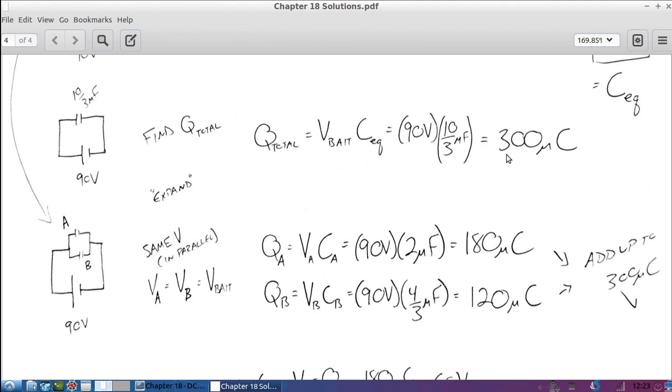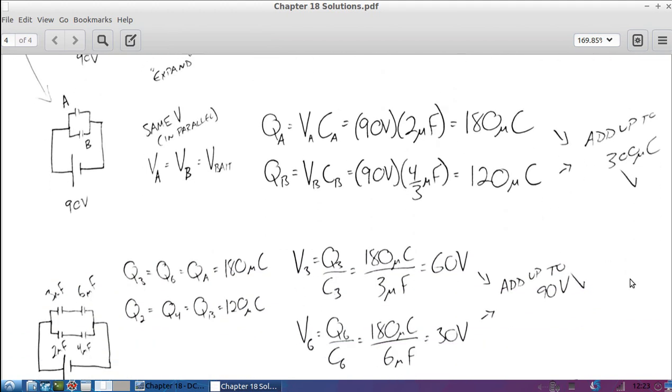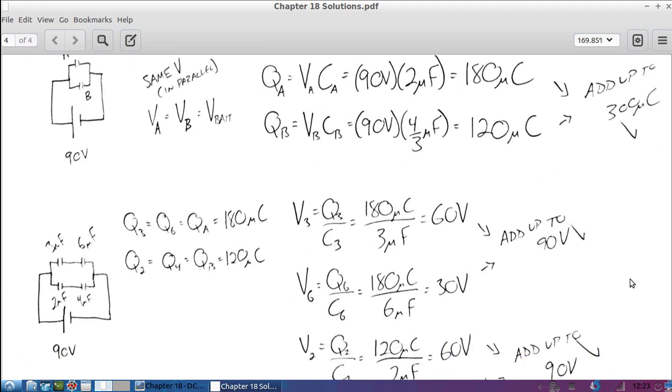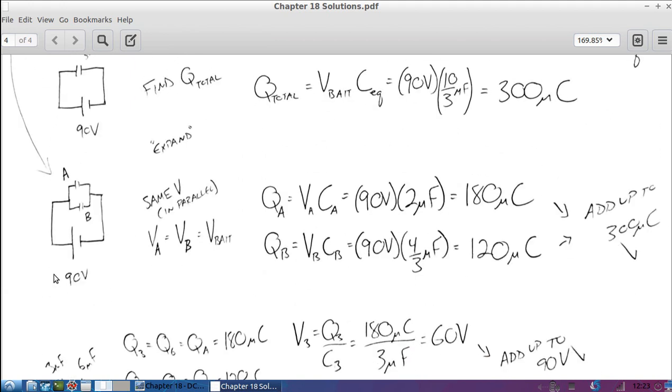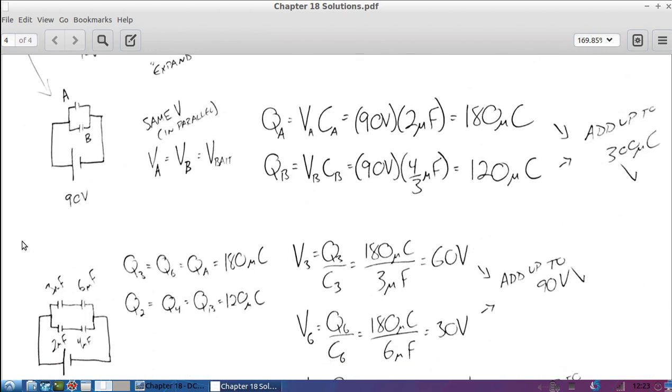So that's good, right? The charge across these two capacitors is equal to the charge on this equivalent capacitor, 300 microcoulombs. Every step I'm checking my work to make sure I did my math right and applied my rules correctly. Now I'm cheating a little bit, splitting capacitor A and capacitor B, so I'm doing two steps in this expansion, because I did the same thing here, where I added them up in one step. So I'm expanding them, right?